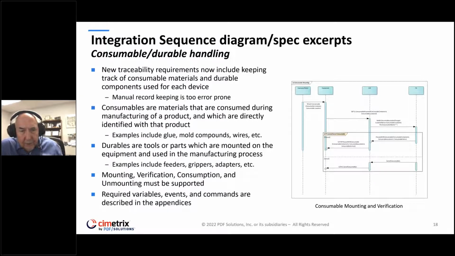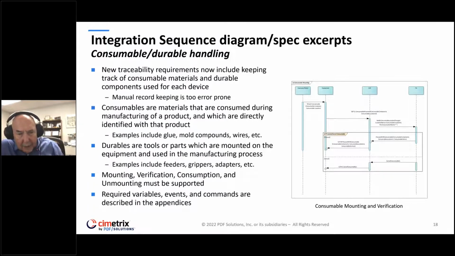Durables are things that are used during the manufacturing, like fixtures or carriers. Even in the front end, you keep track of the usage of a FOUP so that you know how long it's been used, what material has been in there, and when it needs to be cleaned or refurbished somehow. So in the back end, things like feeders, grippers, and adapters are examples of durables.